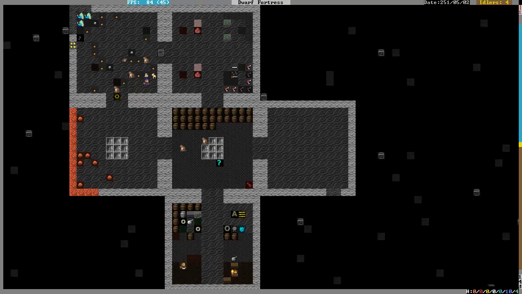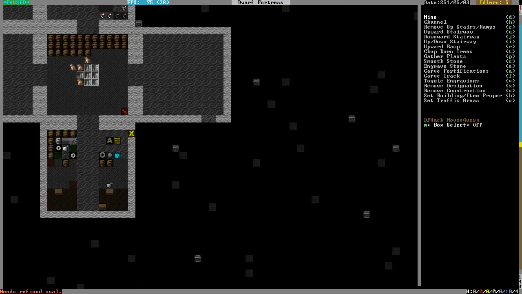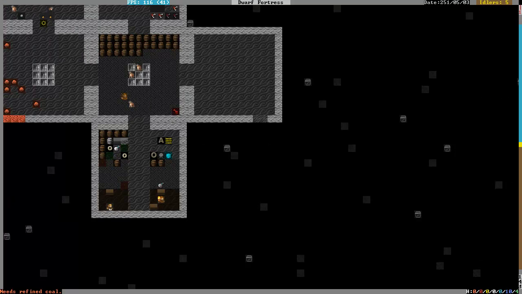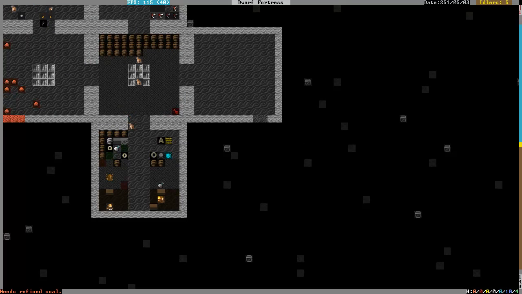Also, I wonder why they're not hauling. Oh, we don't have a bag for it. That would do it. Yeah, that would do it. Let's see. That much for a loom, and then I'd need a clothier shop somewhere. How do I want it set up? Well, I could just build them in the corridor here. But that doesn't feel right. I don't know. It's kind of weird.